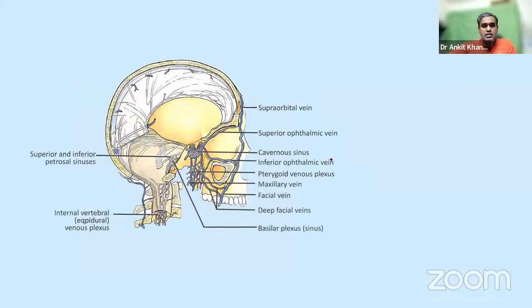This is again an image showing us the superior ophthalmic vein. Focus on this vein, then focus on the inferior ophthalmic vein, and focus on the cavernous sinus, and how these two veins go to the cavernous sinus. Then, as we said, we focus on the deep facial vein. This is an indirect route. Focus on the pterygoid venous plexus over here, and how it is reaching the cavernous sinus. The main point is this cavernous sinus thrombosis.